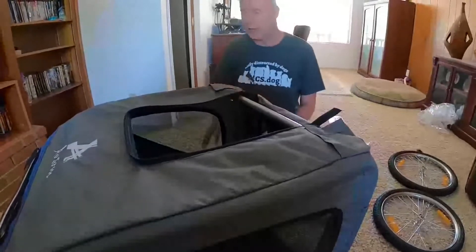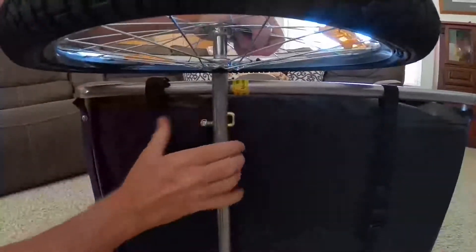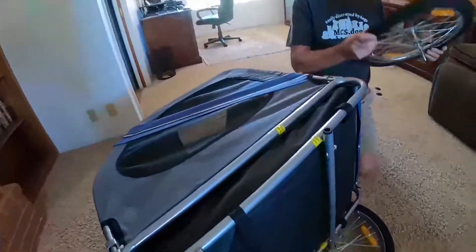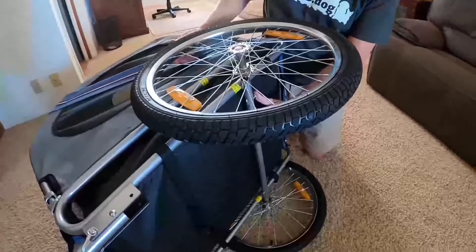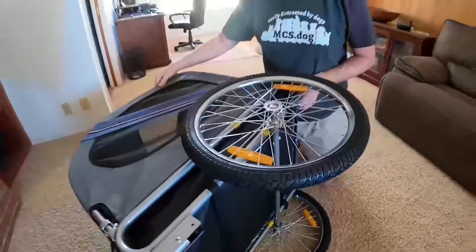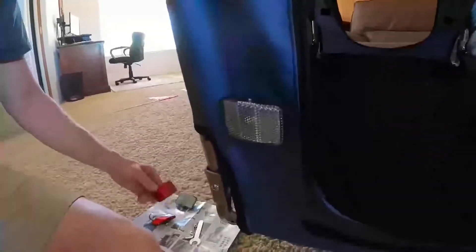Now we're going to put the wheels on. It's got a groove right here — it's a very simple process. Right here is what latches — it's a thumb release. You push in, drop it right inside here, and it'll go right down. It won't come out. When you want to remove it, push this in and lift the wheel right out. We'll pop this, set it in here, push the little pin, and you see it just dropped right in. Release it, test it, make sure it doesn't come out — and there's your cart!